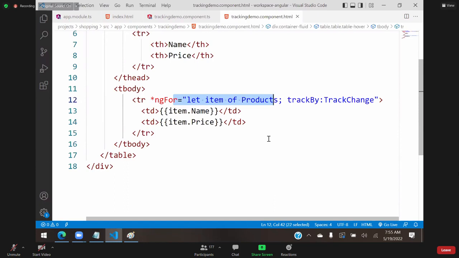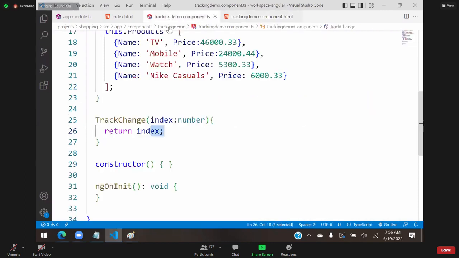Track by can pick up the index of every item and send that index to this track change. If any index change happened, that index number will be returned.